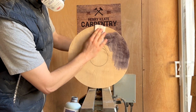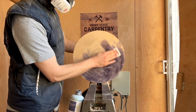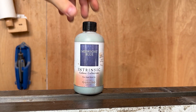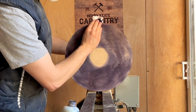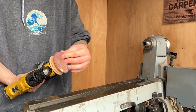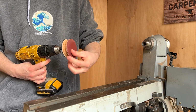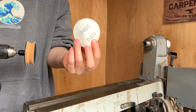If your piece is slightly figured like mine, then there is an extra few steps that you can take to make it stand out. Here I'm using Midnight Blue because it's a darker dye which will provide a good base coat. I like to focus the sanding on the edges and the outside here to make it a deeper blue in the centre. Change your sandpaper if you notice it clogging with the dye. I sand it back with 400 grit.